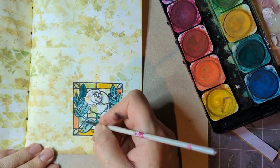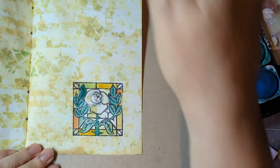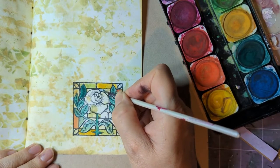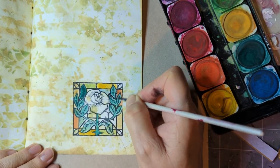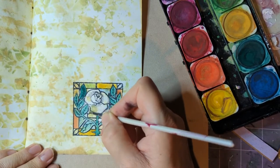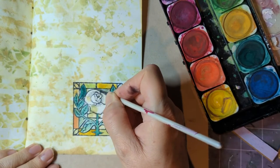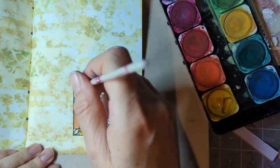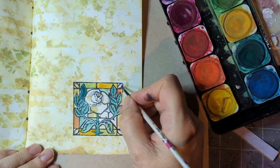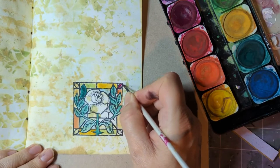But I haven't done that so far. Need a bit of extra paper somewhere, just to test your colours. But I'm just going for it. So you can do that as well. Okay. So what shall we have those corners? Let's have a pinky for the corner. We might do a pinky rose as well, so that will bring that into play, won't it, really?